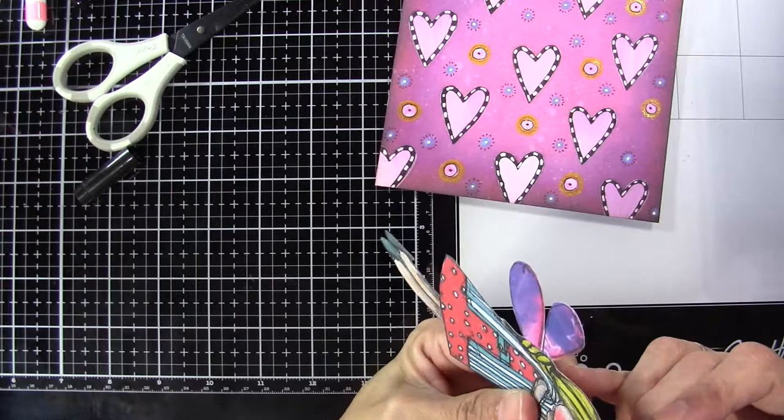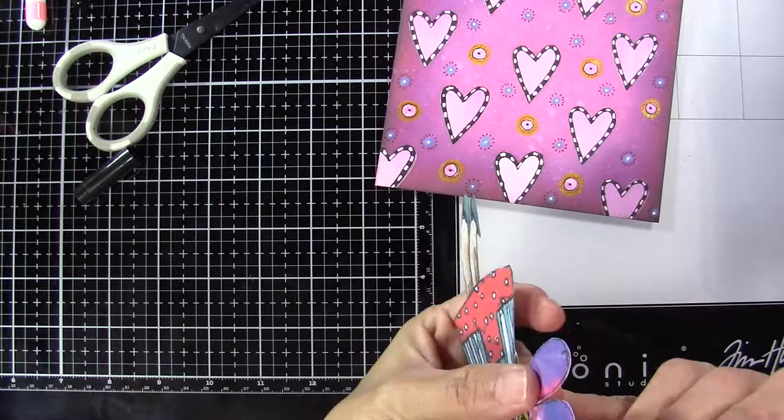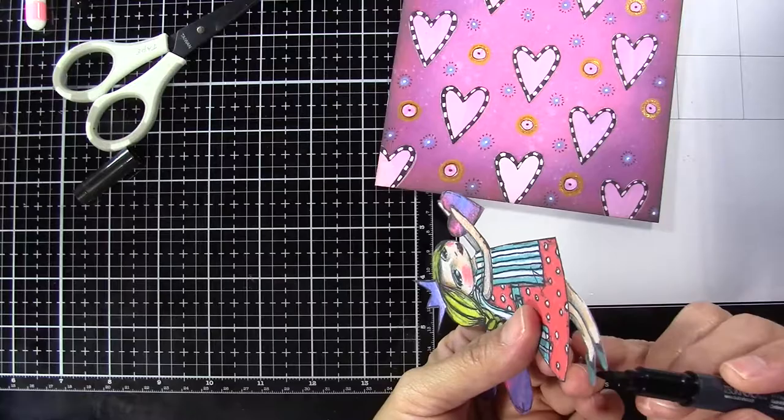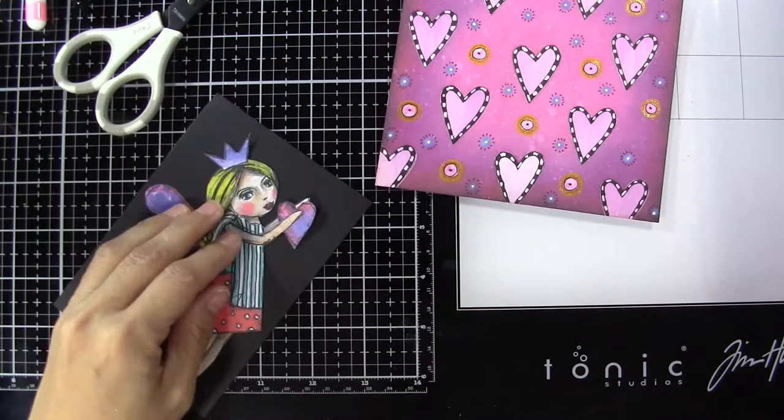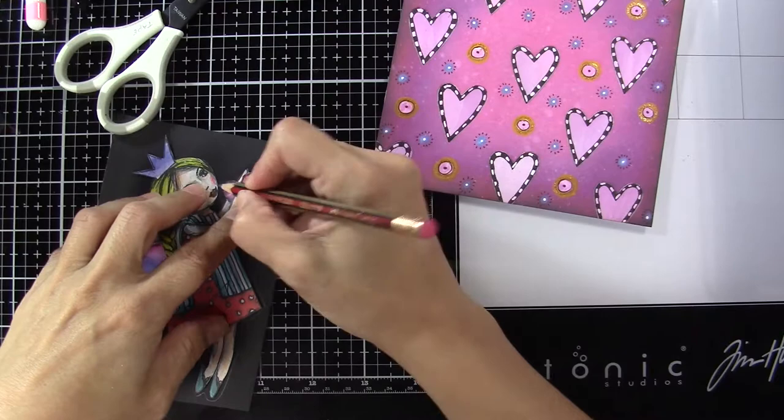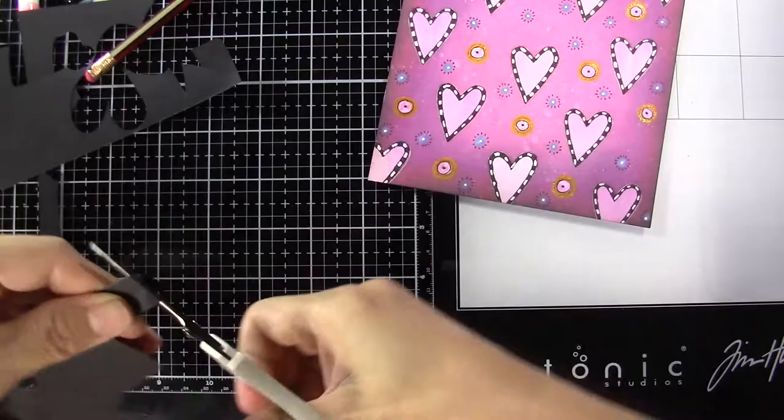Normally I glue her on the black paper and cut the frame, but I'm going to prevent that in case I don't like her or not. I'm going to first trace her and cut and just place it to see if I like it or not. Before that, you will see that I add a marker around the white border that she has after I cut her.